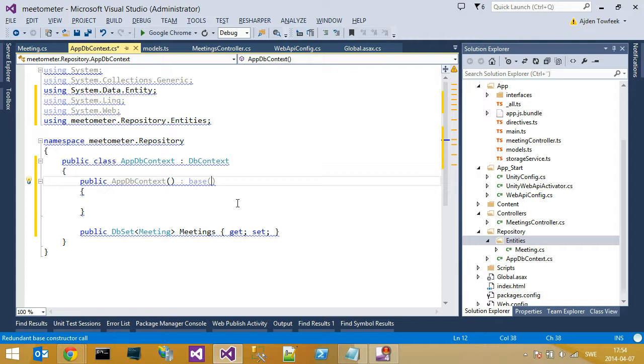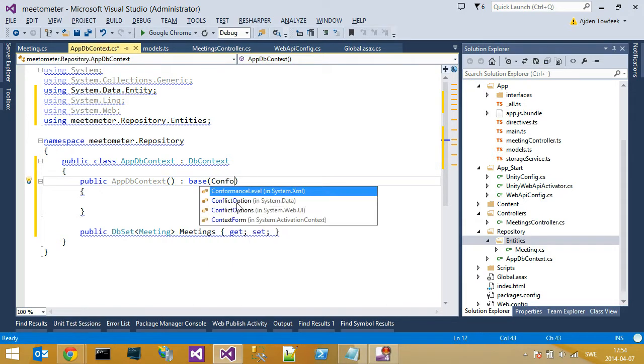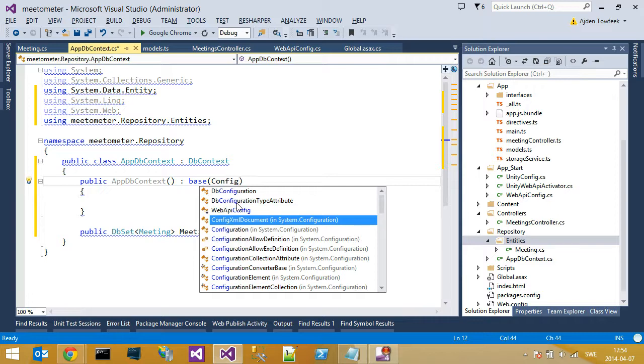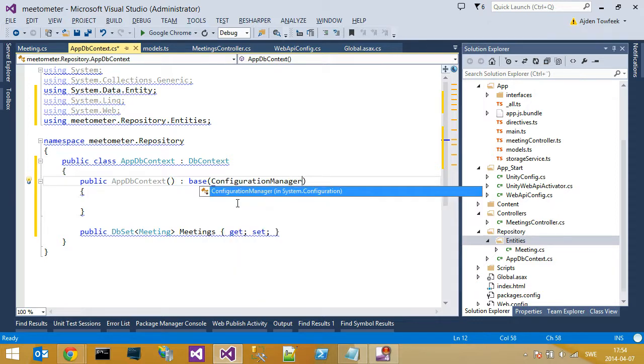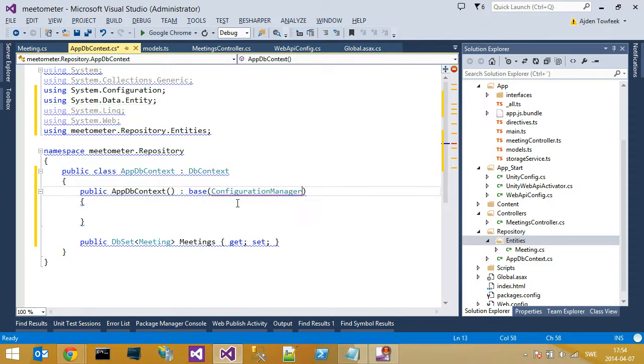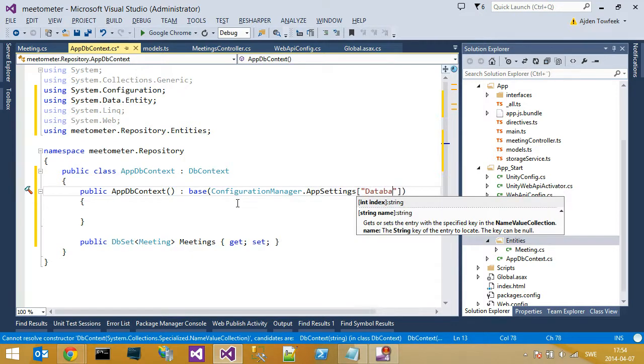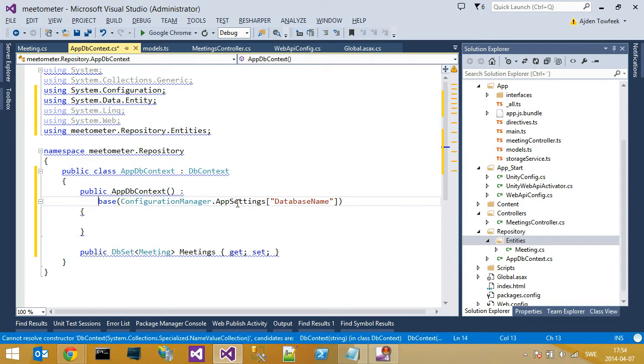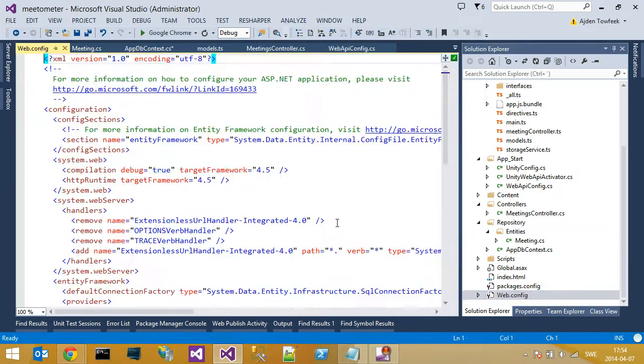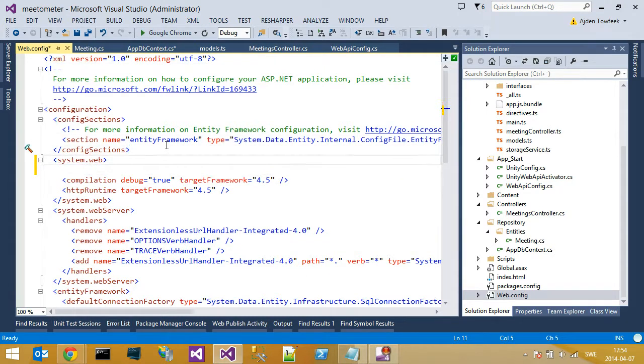And the way I usually do this is by having an app setting. Let's call it database name.